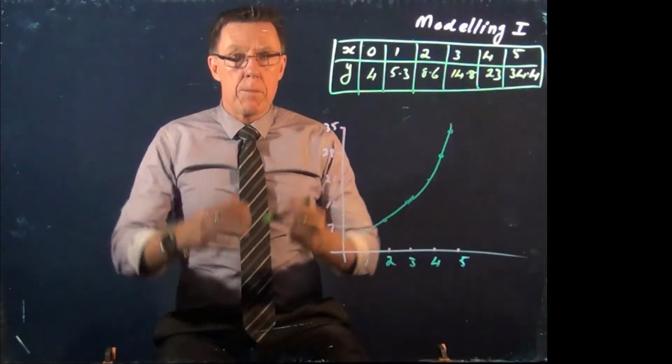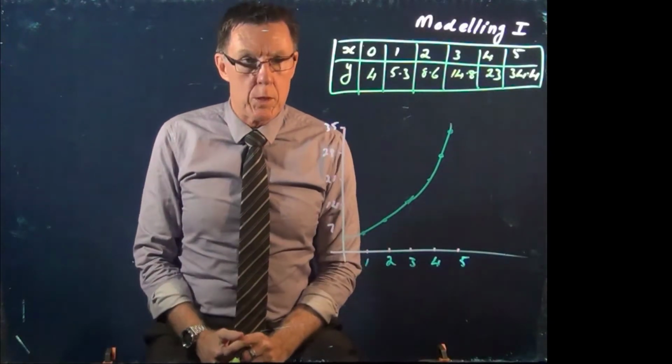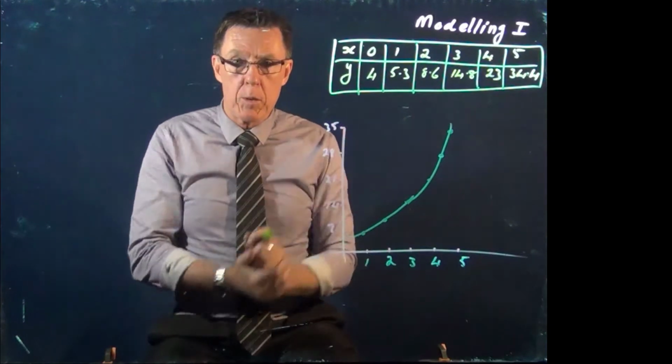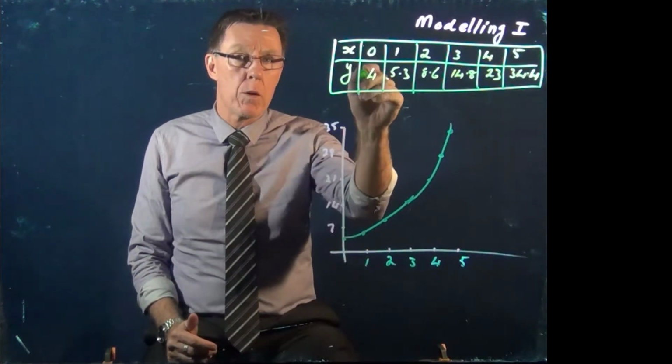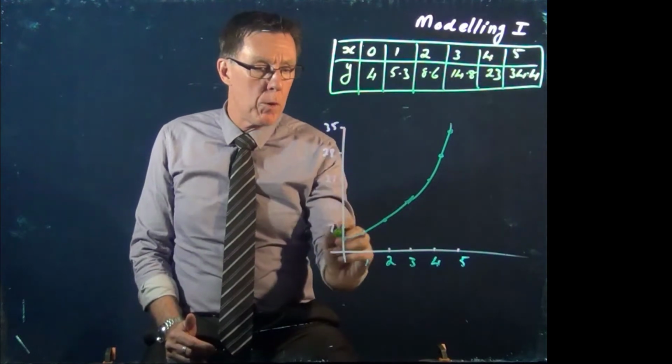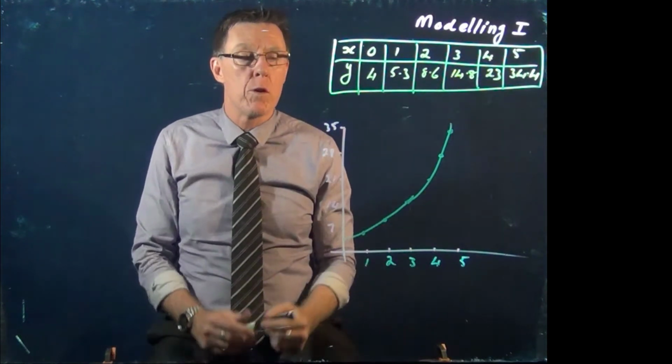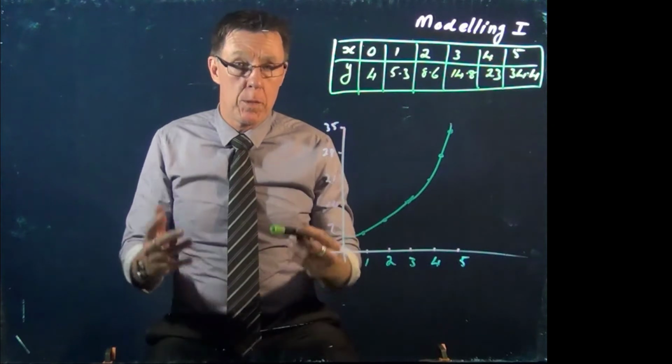Now, let's have a look at some modelling and problem-solving style questions. Here is one type of question we're going to come across. You've been provided here with a list of data corresponding x and y points. I've gone and plotted those points and joined them up with a smooth curve. And it looks like it's forming a quadratic shape.